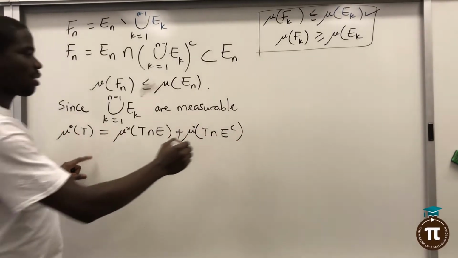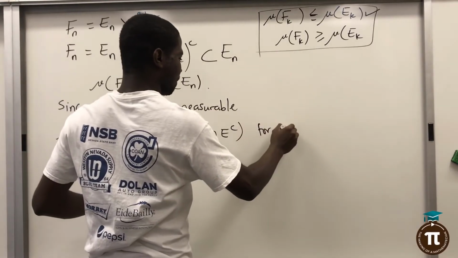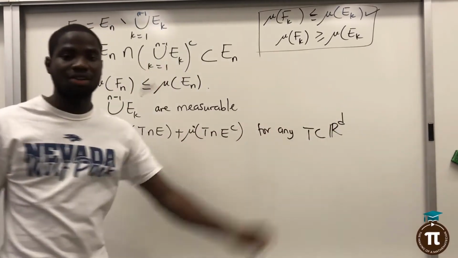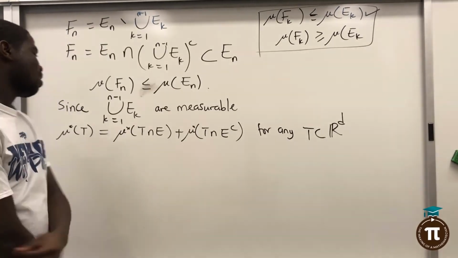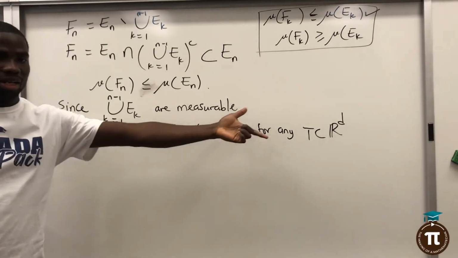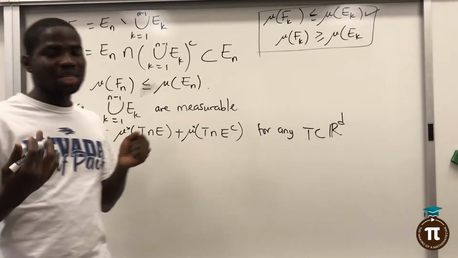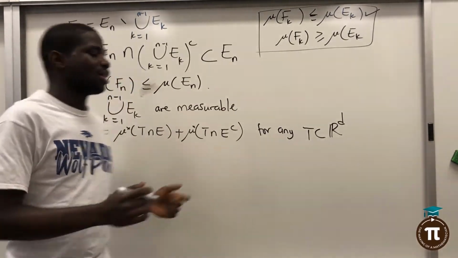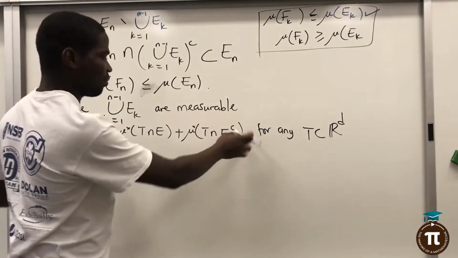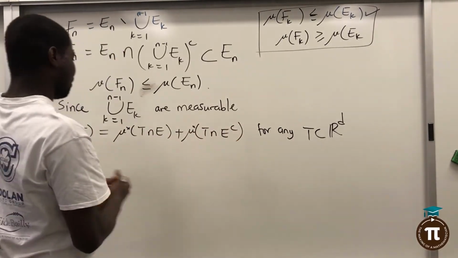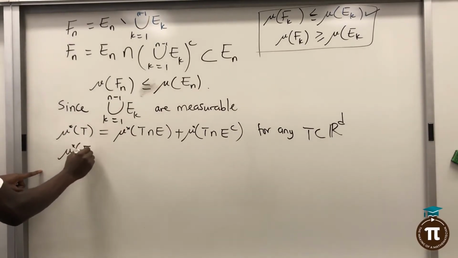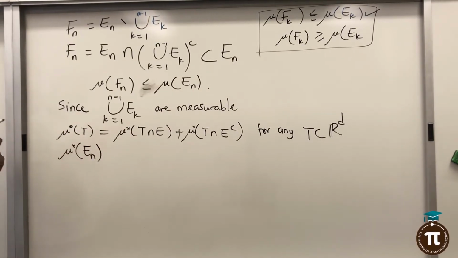That is, when you take any t in your domain in R^d. Since we are in R^d, for any t in the domain, when a set is measurable with respect to the countable condition, it has to satisfy this property. We've said this before as well. So now, I'm going to make my t to be E_n.